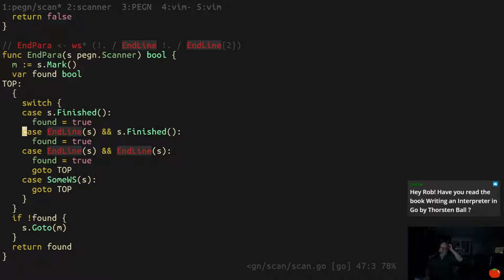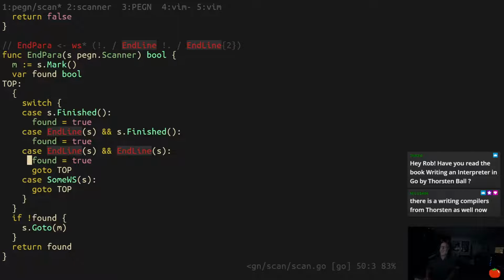This is something I don't understand. What I want to do is specify my bonsai command lines from a PEGN grammar. Wouldn't that be cool? There is a book on writing compilers. Oh, really? Yeah, I have to go look at that one. The compiler is the next step, right? It's like bringing it all together and doing something with the thing you get out of it.